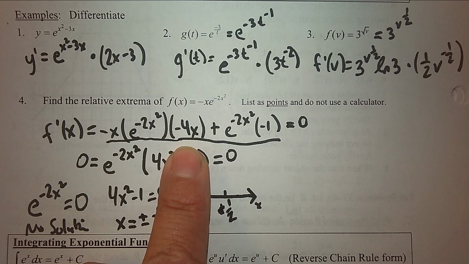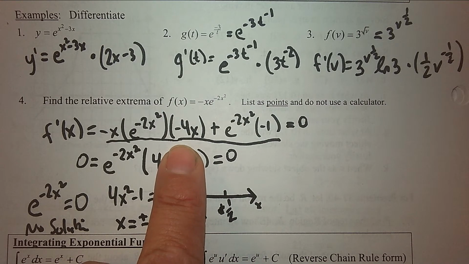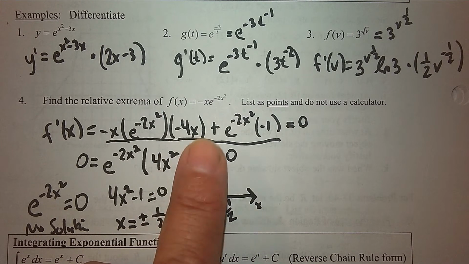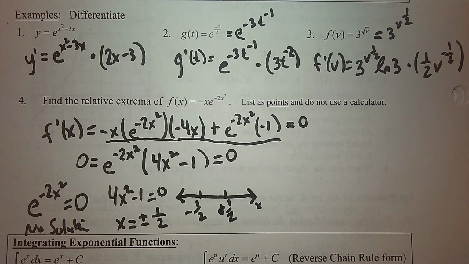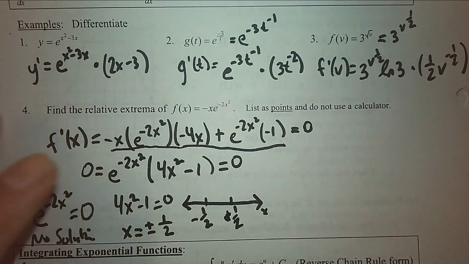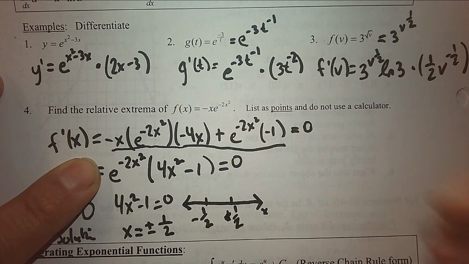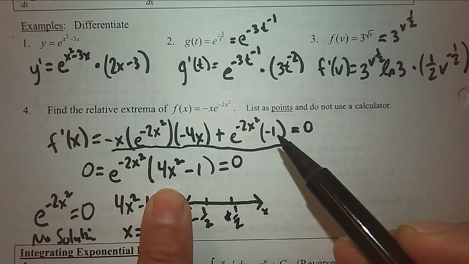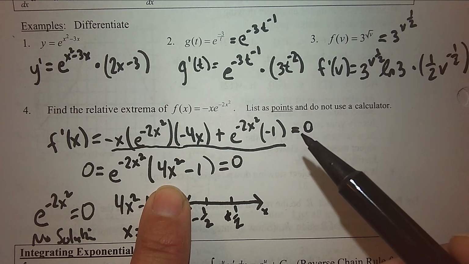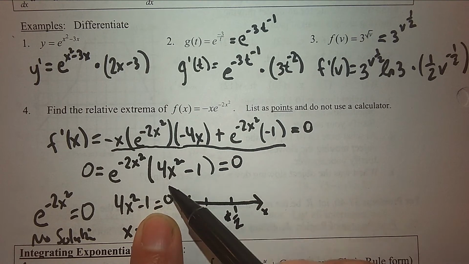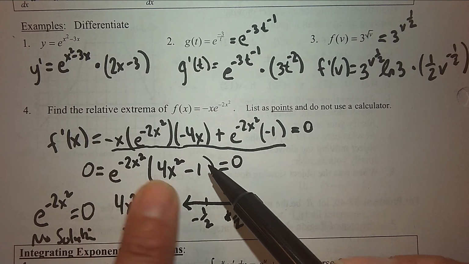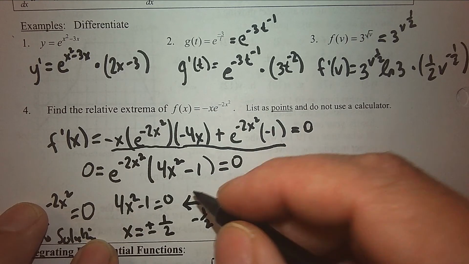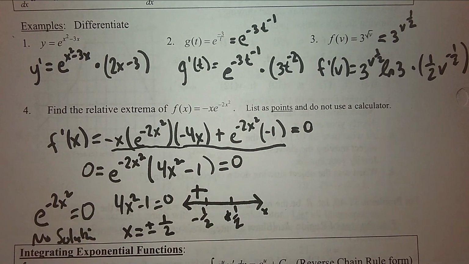If you plugged in negative 1 billion, would that be a pretty large number? And negative times negative is positive. We could also use this one right here. Did I tell you that the first one's always positive? So if I plug in a negative, who cares, right? Negative a billion is going to become what? So a positive times a positive, what's this going to be? So when it's less than negative a half, the function is increasing. That's what we found.